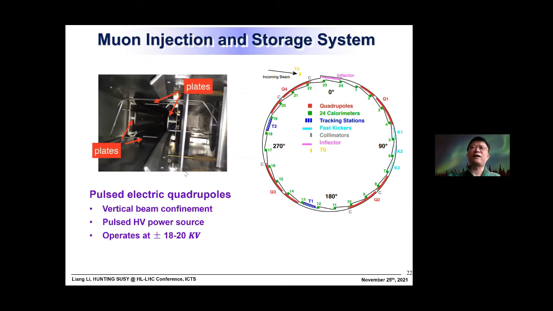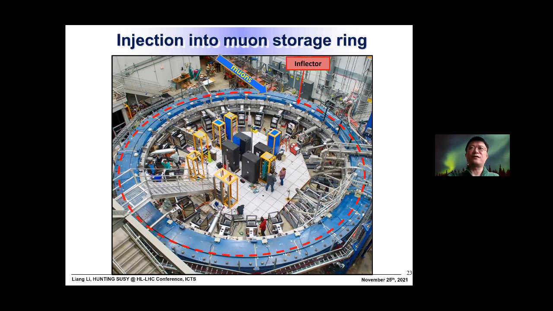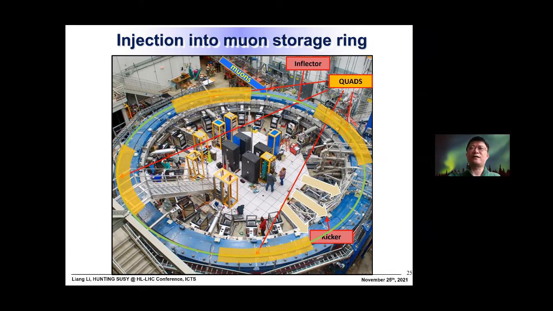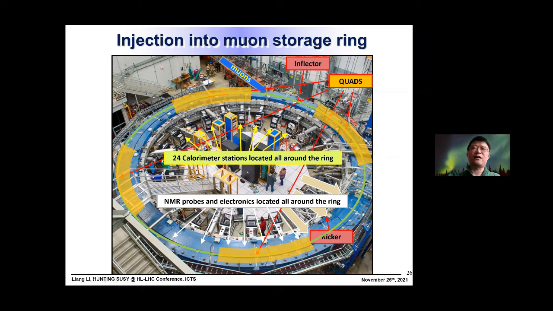Right. So this is the final schematic for the magnetic ring with all the components I talked about. And this is a real picture. So the same thing, you go to muons and you go inflecting inside, and then you go in circles, right? And then these are the kickers, and these are the parts I talked about to focus, making the vertical beam focusing. And then you have 24 kilometers, and then you also have these NMR probes, which are inside, you cannot see them, right? They're inside just to monitor the magnetic field to make sure it stays stable and uniform.